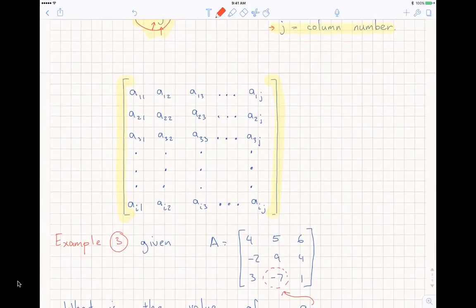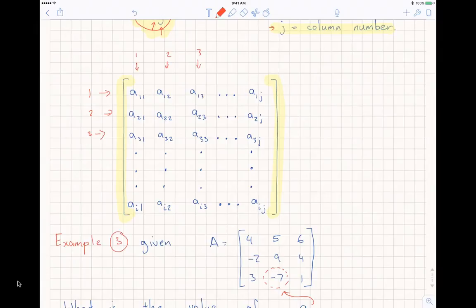So if we consider this very large matrix here, we've got row 1, row 2, row 3, oops, and we've got column 1, column 2, and column 3.